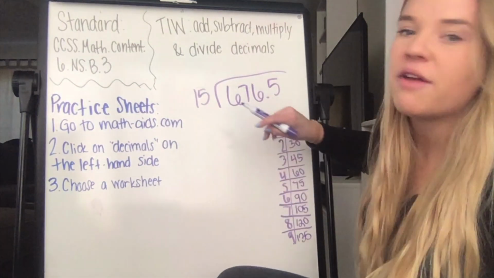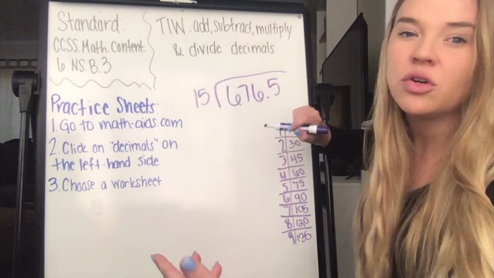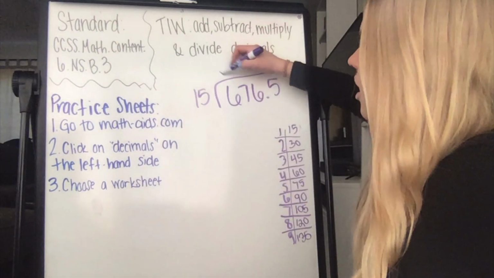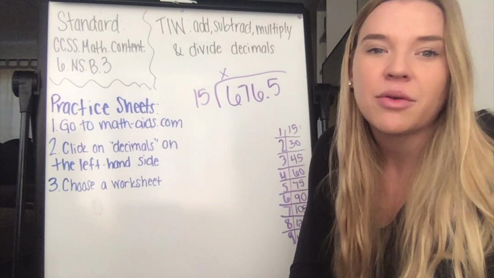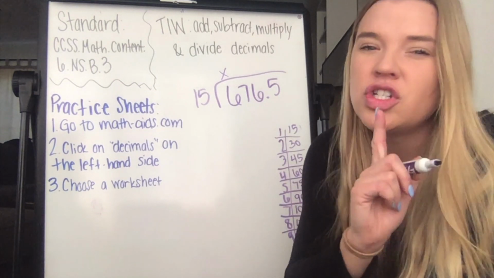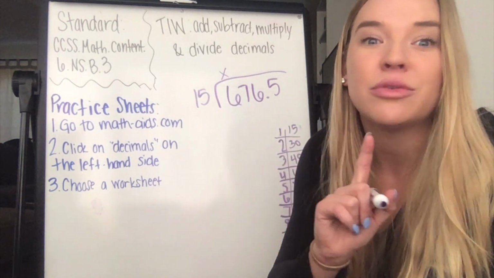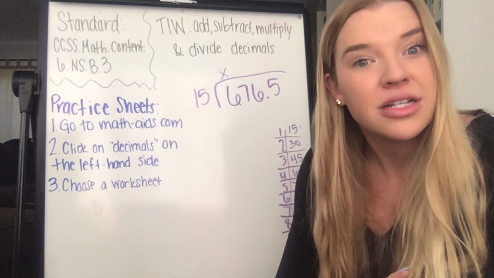Okay, so now I'm going to look at this. Can 15 go into my first number, which is 6? Can 15 go into 6? No. Another thing that I see people do, which I think is an awesome strategy, is, okay, it can't go in there, just write an X there, or write a smiley face, a heart, I don't care. Just write something there to remind you that you cannot put your next number on top there, because that will change your value, especially when we have decimals, okay?